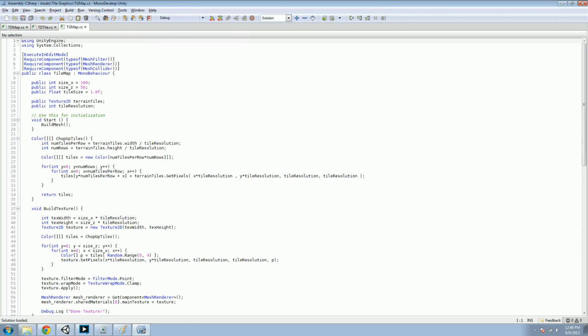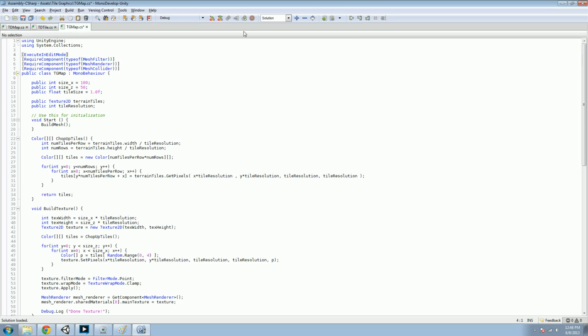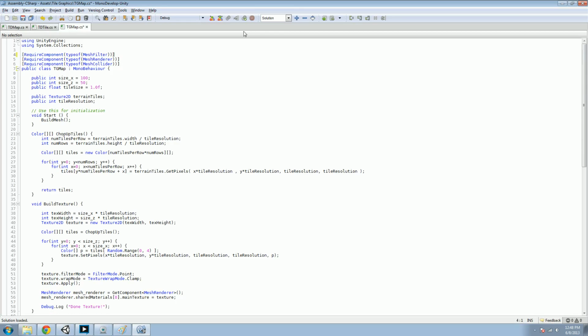And one of the things is the tile map class needs to be changed. This is going to be TG map. And what else is it going to do? Well, you know what? I'm going to get rid of the execute in edit mode. It's going to be fine, and we're still going to use the inspector helper down the road. We need all these things on the object, so that is totally fine. We can set these things, that's great.